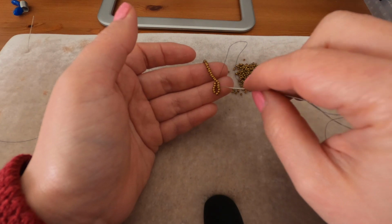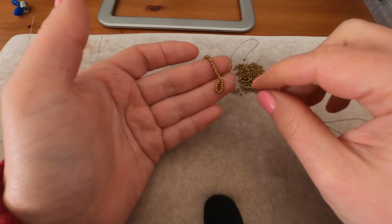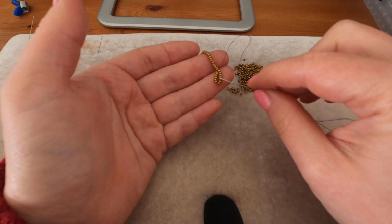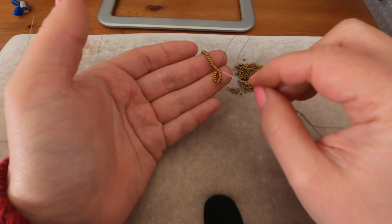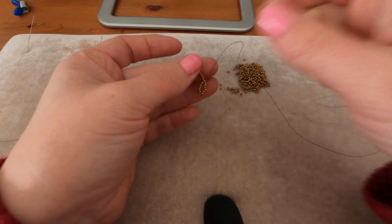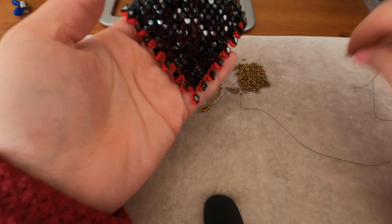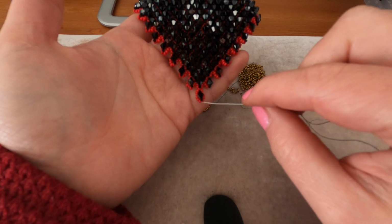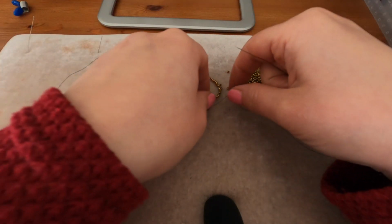So we've just created this loop, and I will call it a pocket, because in the future it will hold a bicone, so I like to see it that way. And this bead we created is the very bottom of our necklace, so it's this pocket we just created, and now we are going to add more pockets.